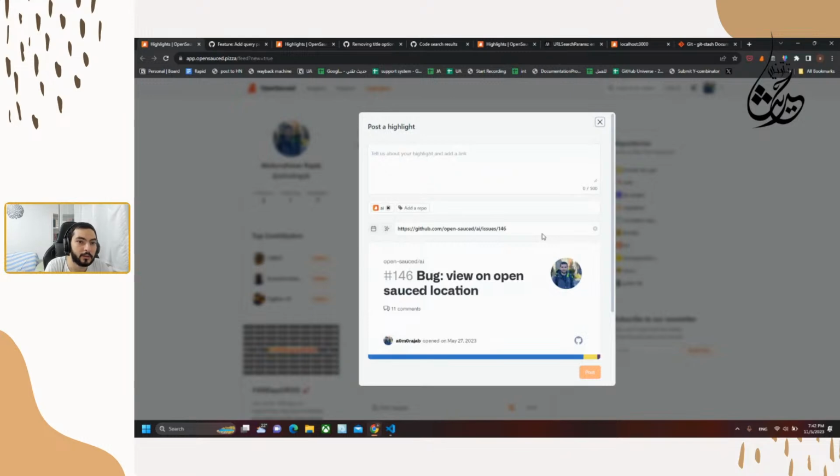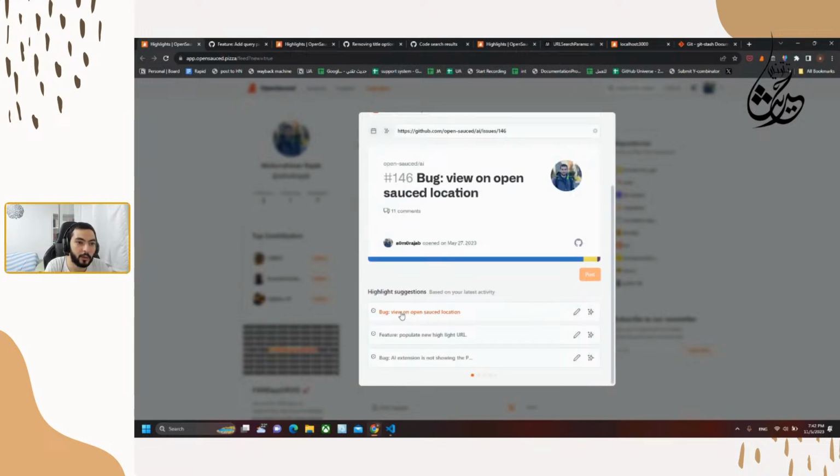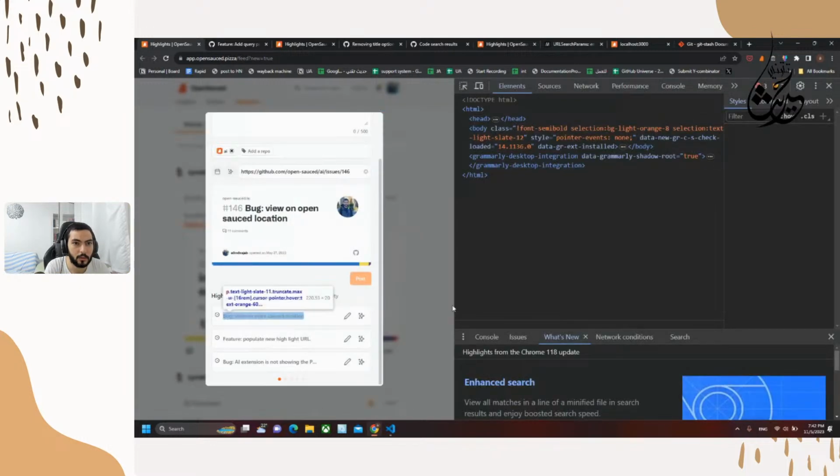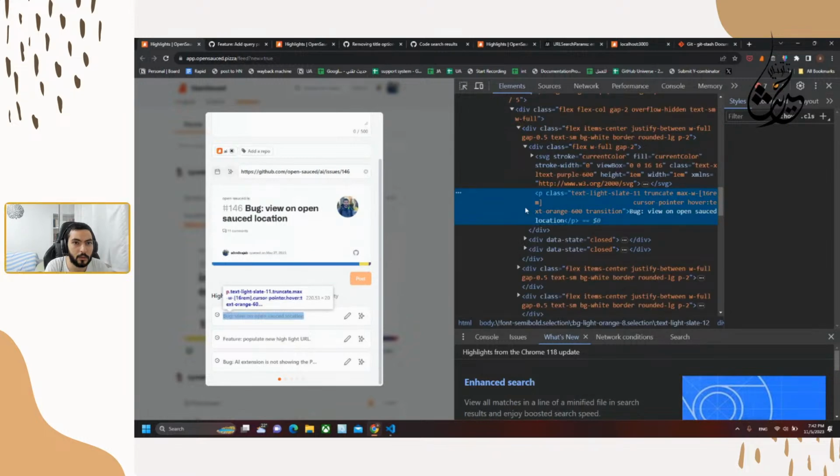So I think when you click on this, it needs to show us a link somewhere. Wait, is this a button? It's not a button, it's just a paragraph.